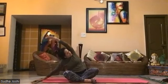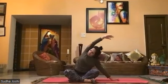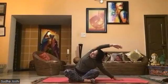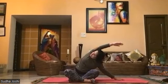Inhale, center, interlock the hands up. Lengthen more up, straighten more up. As you exhale, bend towards the left and drop the left hand down. Walk the hand towards the left side. Look to the ceiling from the right armpit. 10, 9, 8, 7, 6, 5, 4, 3, 2, and 1.